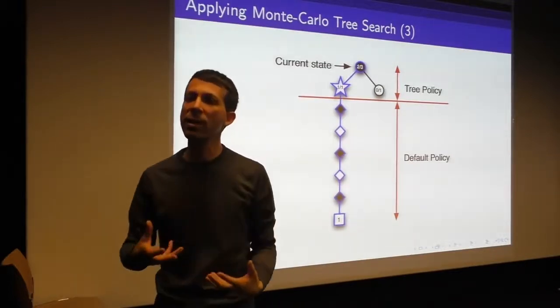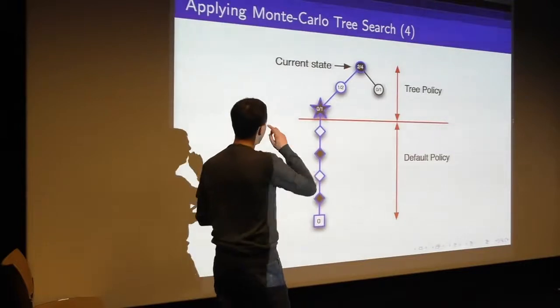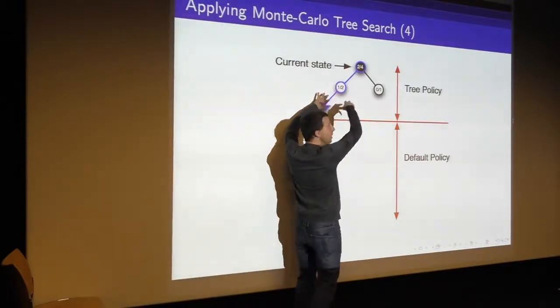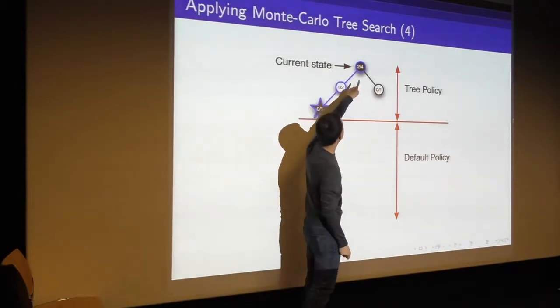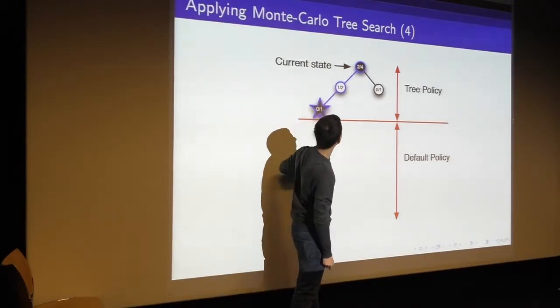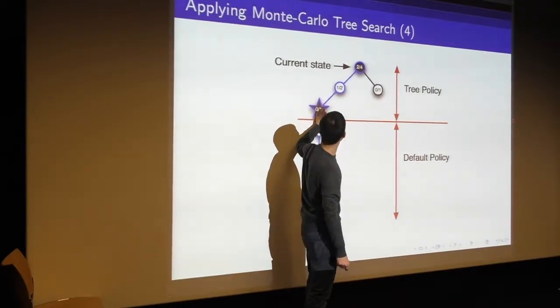As we continue, we get richer and richer contingencies in our search tree. We're starting to expand this tree of look-ahead possibilities towards the things which have been most promising. So now, let's go this way again. It worked for us before. This is looking better than this. So let's try going this way again.